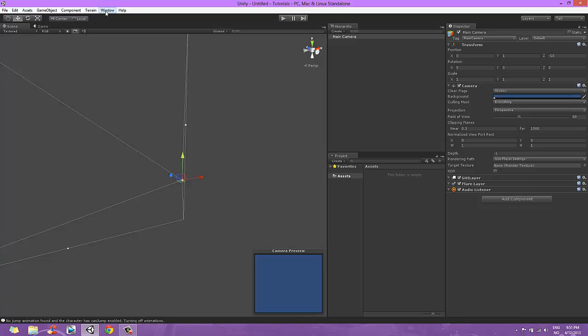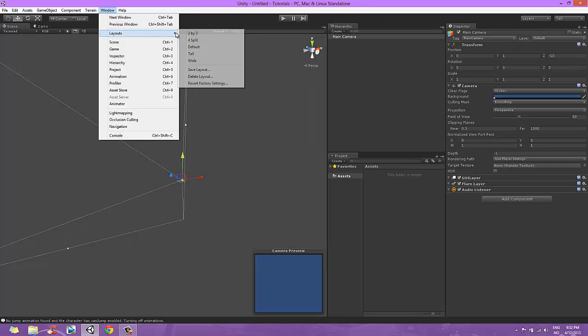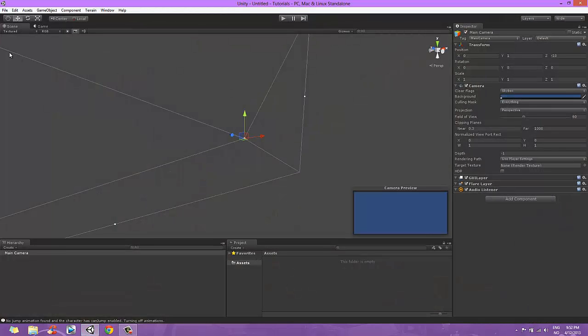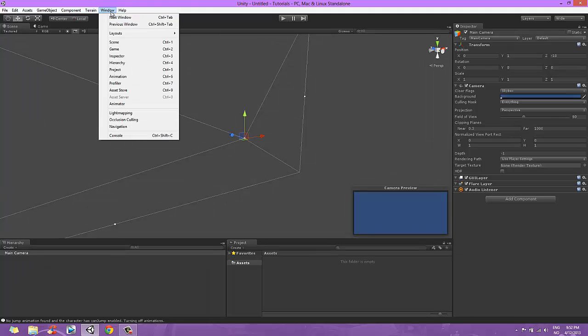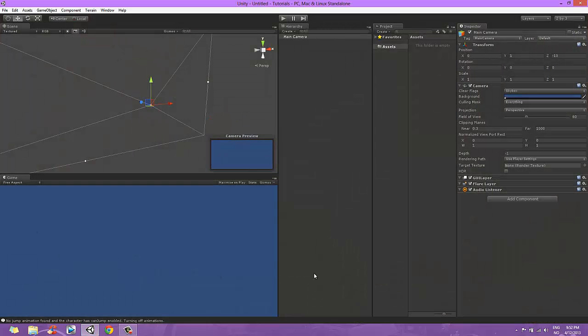I don't like that one because it doesn't feel so organized. And then we have the wide one, which is what the name implies, just a wide scene. And then we have the one I like, 2x3, very organized, and I like it.